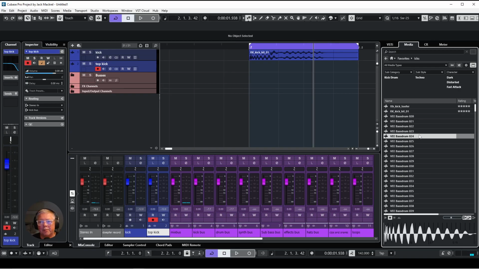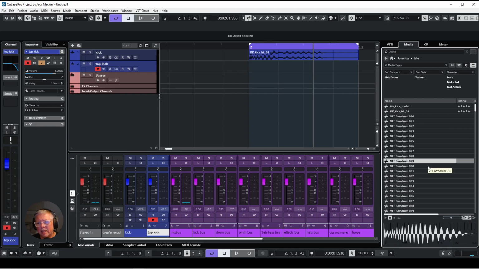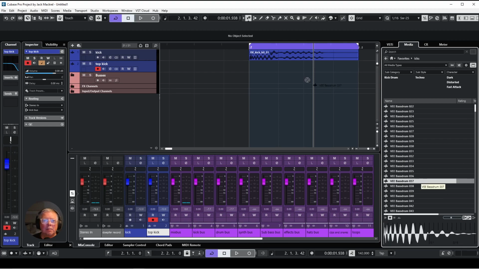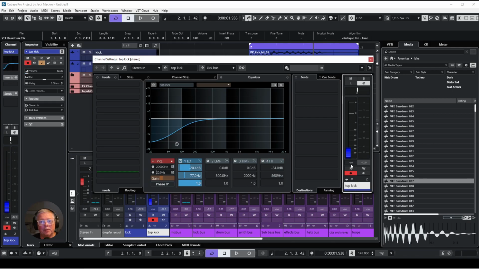Okay, let's choose another kick. Looking for something that will give me like the attack I'm after. Maybe. Let's see. Edit this. I'm going to pull the low end out of that. Disable this part of the EQ because I'm looking for the top.